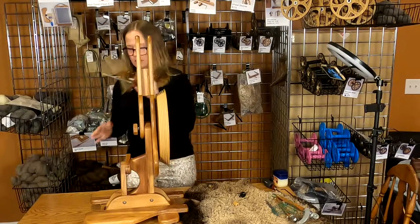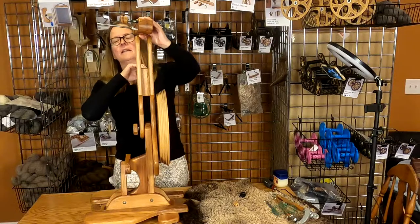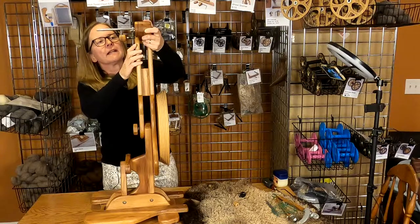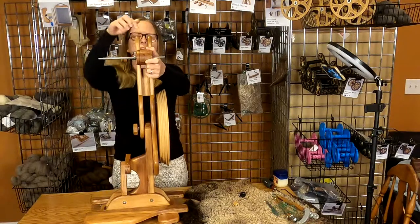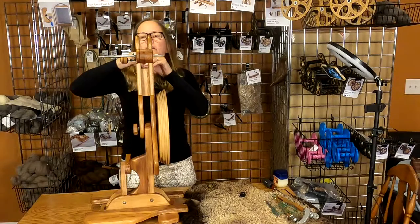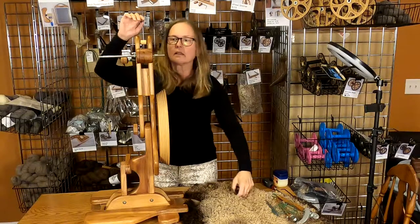Now, you're going to be sitting over here, and you're going to be putting your bobbins on and off here, so it goes this way. And then you can decide, depending on your preference, right-handed, left-handed, whether you want that flyer shaft to be on the right or the left. On my Rose, right now I have it on the right, so I'm going to carry that on. And I like to push it down far enough so I can fit my finger between the spacer and the head. So I'm going to put the spacer in between there. And you don't have to thread this in super tight.